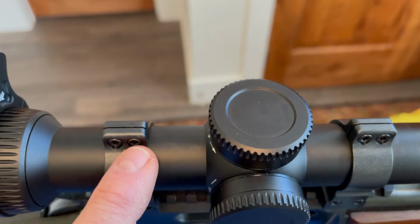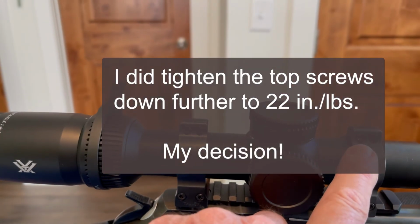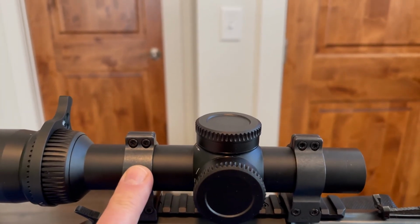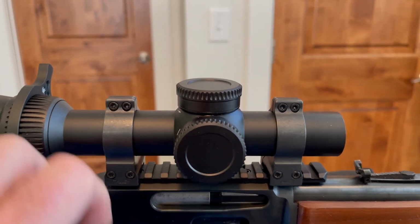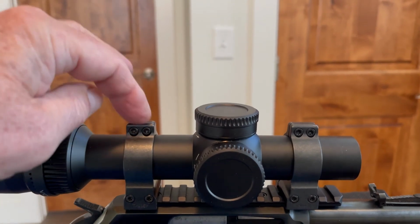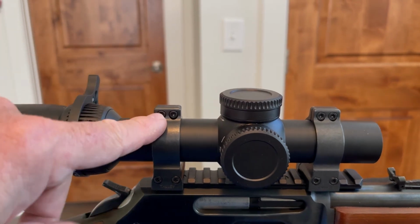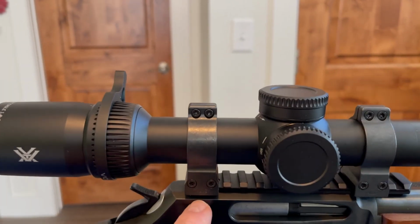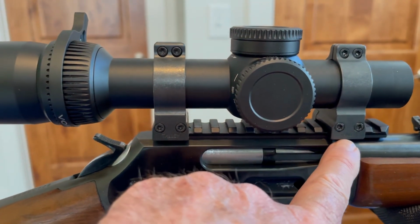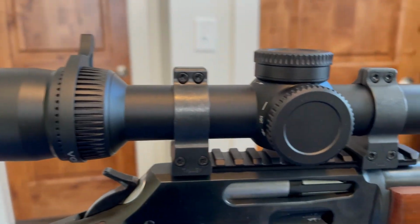So I torqued these down to 22 inch-pounds, although Talley says to torque them to 20 inch-pounds. I read an article online at Marlin Owners, and this guy has been putting scopes on for decades and basically ran with 22 all the time up here. So I'm going to put 22 inch-pounds on these up here, and then 30 inch-pounds on the screws down below. Those are all secure down here. Then I'm going to secure the base screw on the other side in a second.